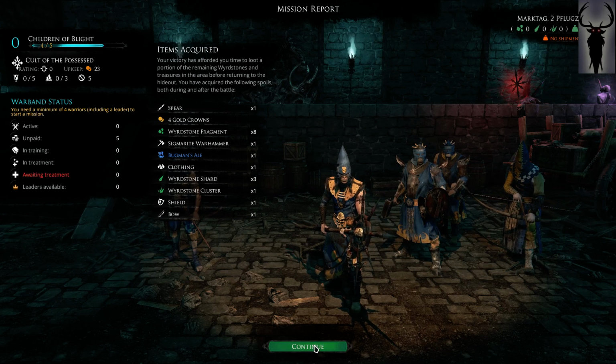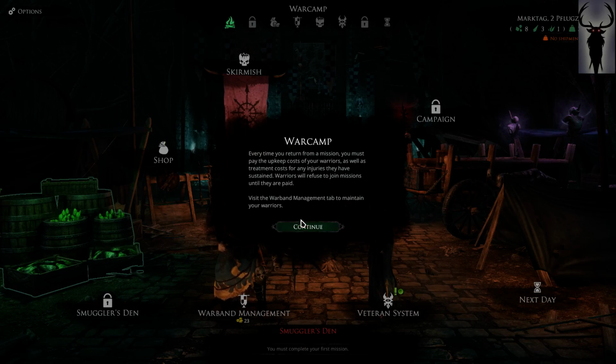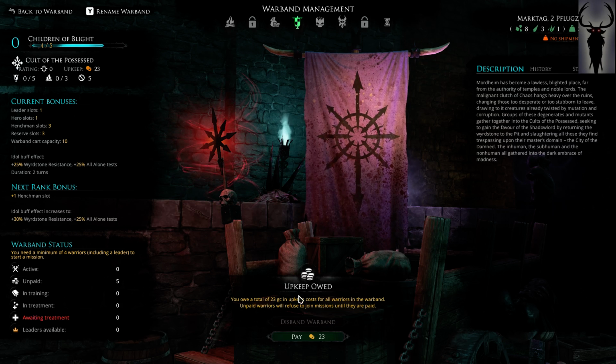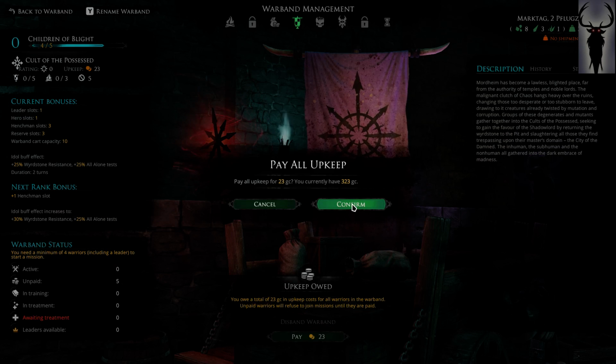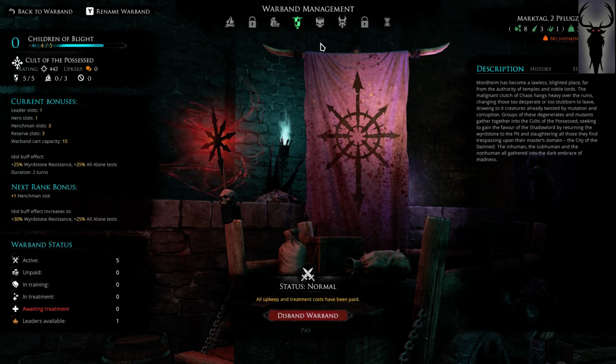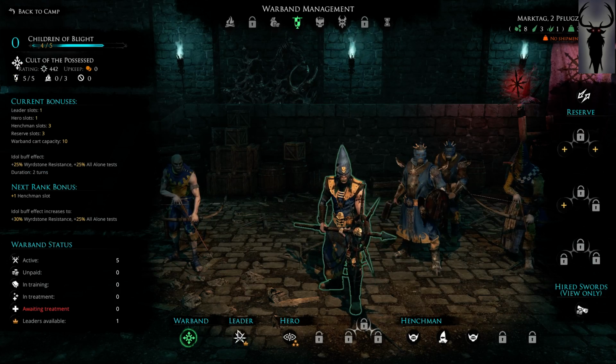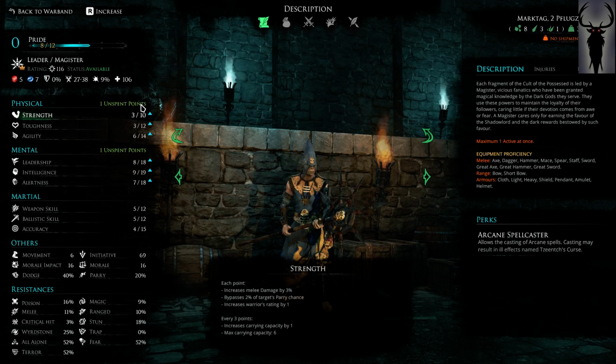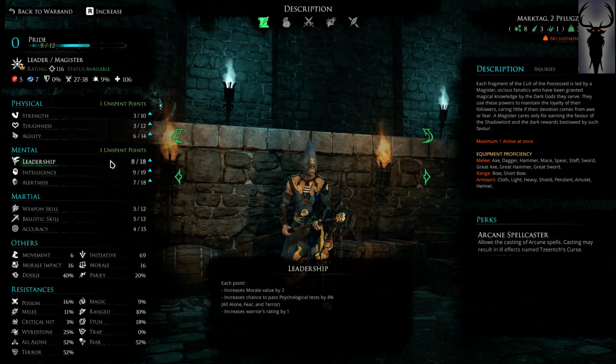You can see my reward here, that is all I collected, and now that you have completed your first mission, you need to pay some gold for your men's effort. So you see here, that is your payment check. And now you can go to the level-up. You can see I have one unused point here, and one unused point here.